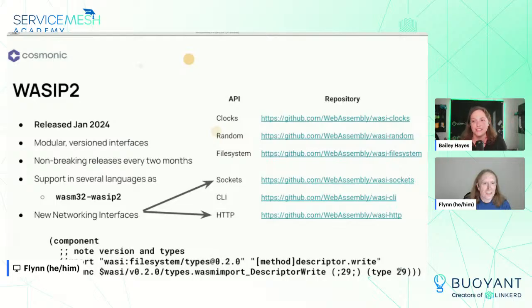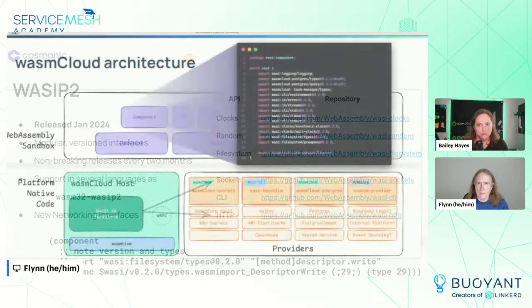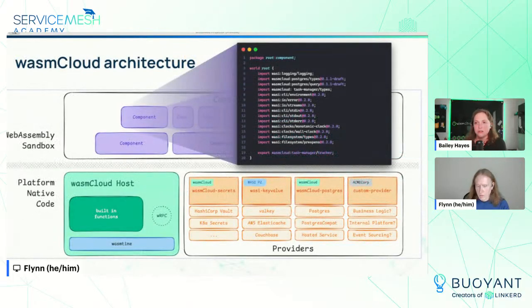So just the problem of how do we give them networking now was actually a pretty big challenge to figure out. So, hey, breaking it up into modular interfaces and adding things like sockets and HTTP is what we got out of WASI P2. And so that gives us new networking interfaces. And over the past year, many different languages, and I included those commands at the very beginning of this, now have this new target, wasm32-wasip2. When you compile with that, like say if you compile with Clang, you say clang --target wasm32-wasip2, out will come a component. Oh, no, this is good. Let's go into it. Okay.